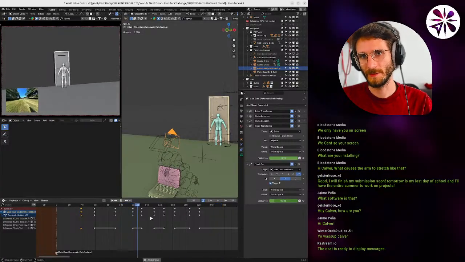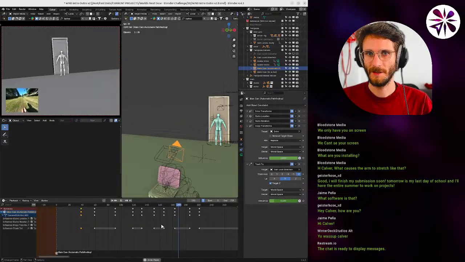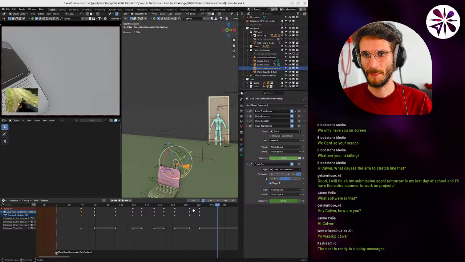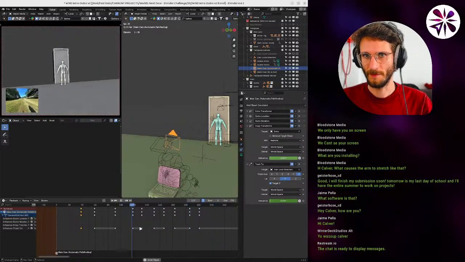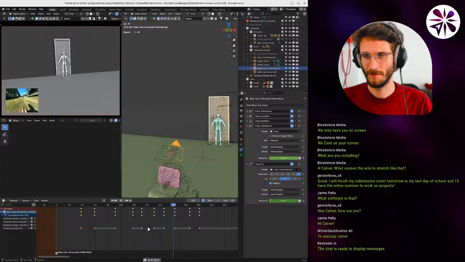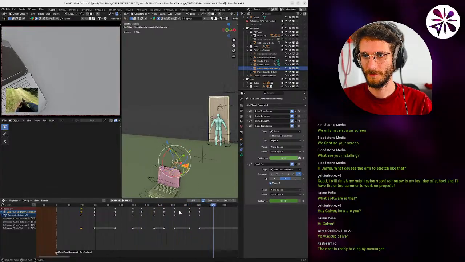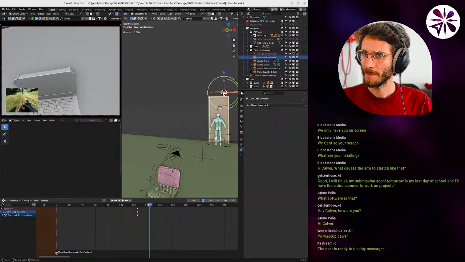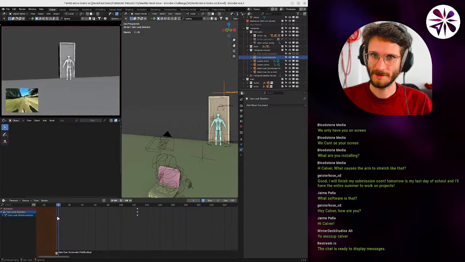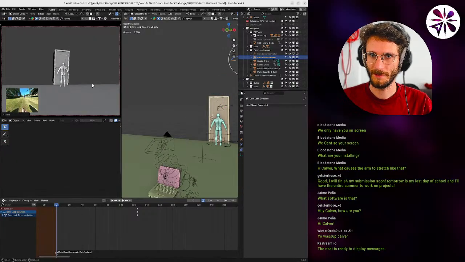I think I would take out one of these looks, so it feels a little bit redundant. You're looking up, looking down, directly at the cable. Well, maybe it's also fine. Alright, so let's do this. It should be framed right in the middle. It really takes all the focus.